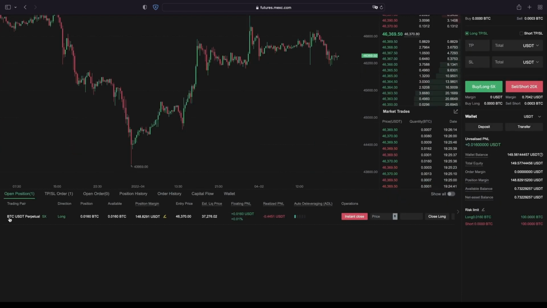Let's actually open a position here. So if you have it down here, you can see you have all the important information that you need. You can switch up your margin in here, which is also pretty nice. You can see your estimated liquidation price, your P&L. One thing that you might wonder is, why can I see my take profit and stop loss? Up here you can see your orders if you have already placed some.